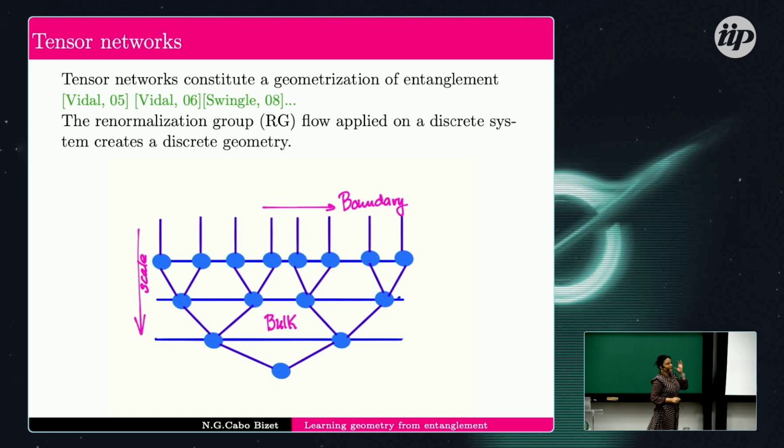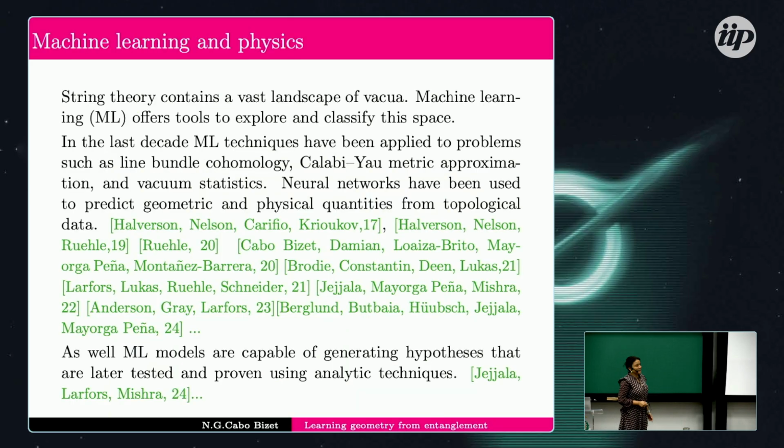On the other hand, in some of the talks there were also elements of tensor networks. They were first studied in the condensed matter theory community to study the renormalization group flow. One has some microscopic degrees of freedom, and when the scale is running, you can have effective degrees of freedom describing the same system. There are, of course, many more works, but I'm citing here the works of Vidal and Swingle that started the thing.